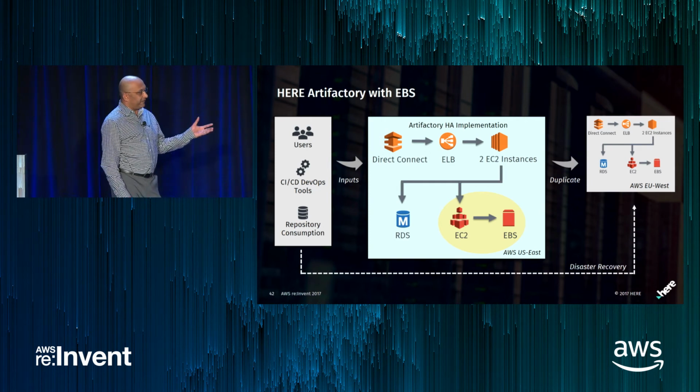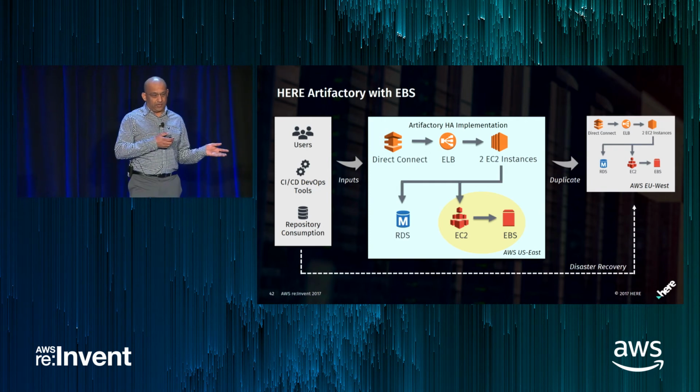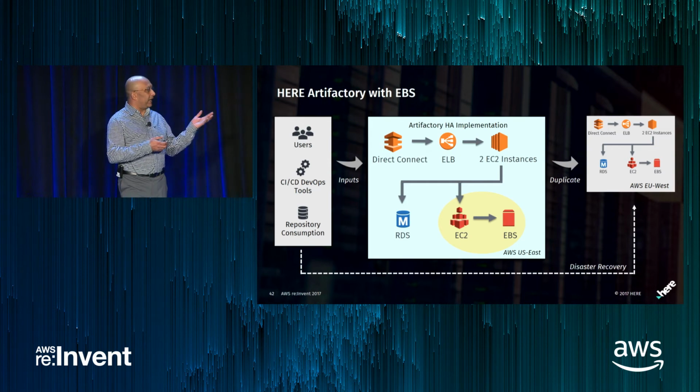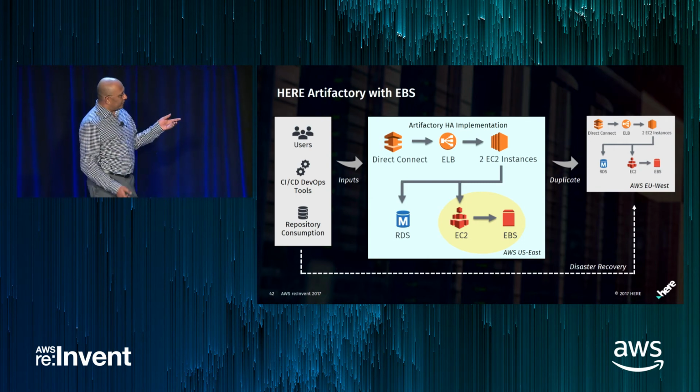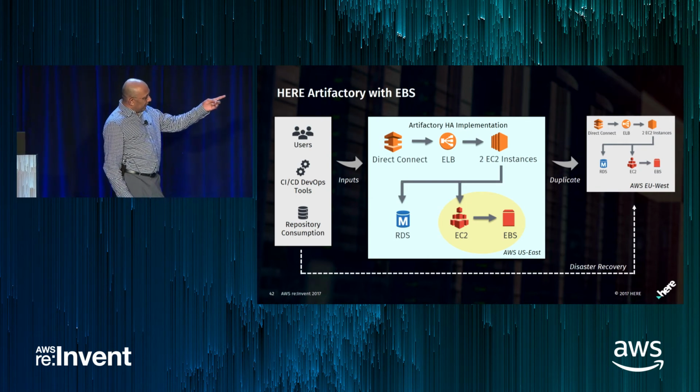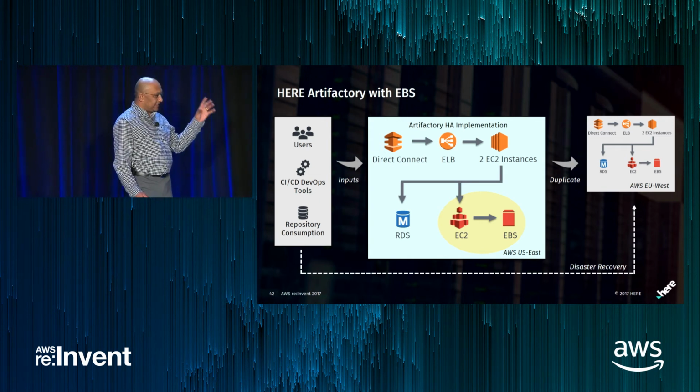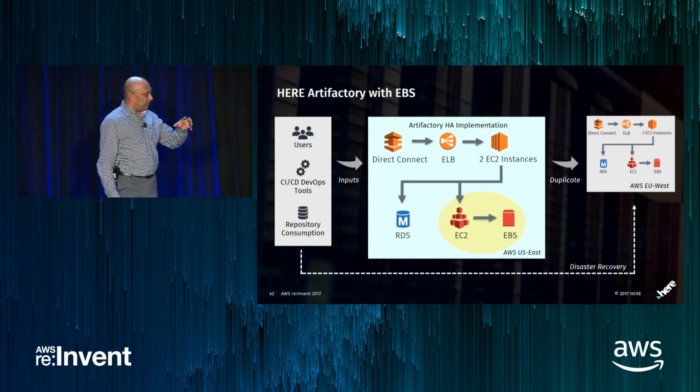When we rolled out Artifactory in the early part of 2016, we did not have Amazon Elastic File System available in the US East region. So we went with an NFS server solution. As you can see, it included the NFS server solution. What we implemented was an EC2 instance. We mounted the EBS volumes onto it and then shared that as an NFS server solution to the Artifactory nodes.